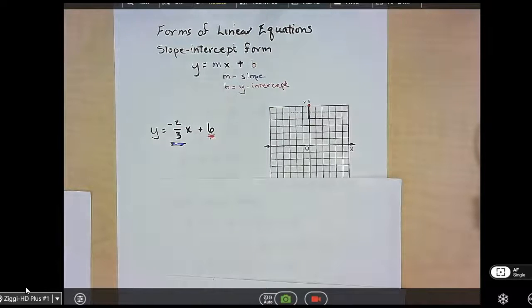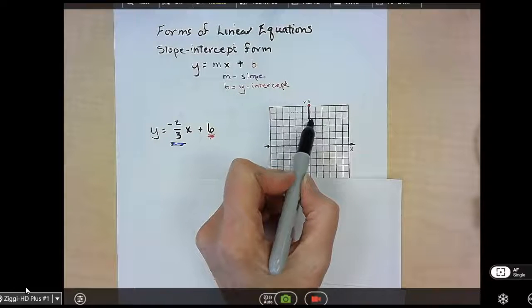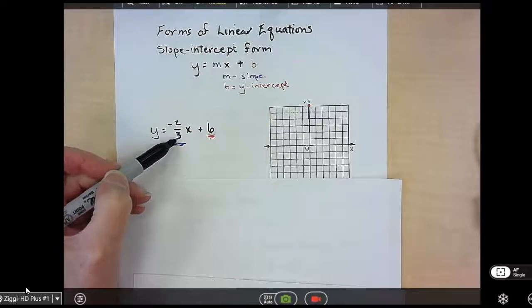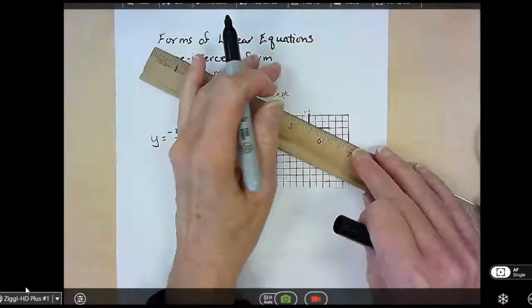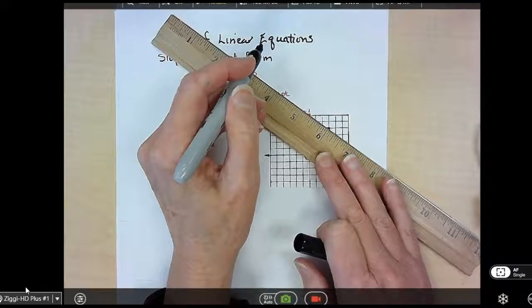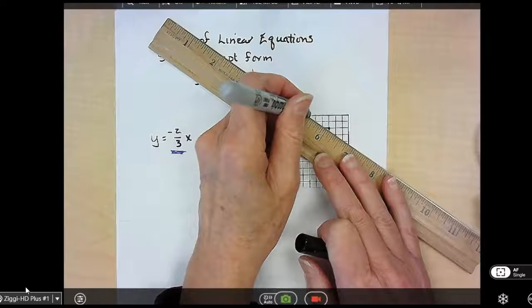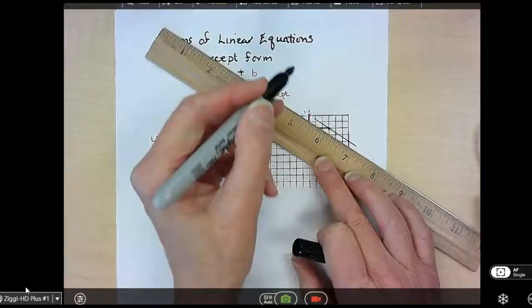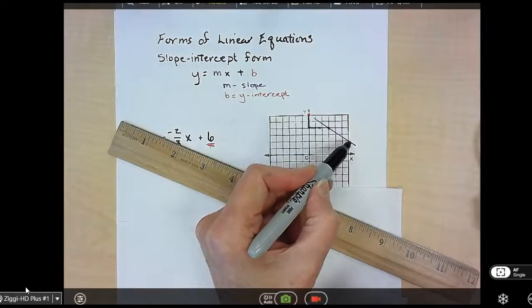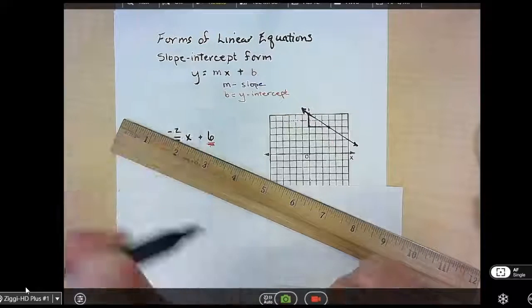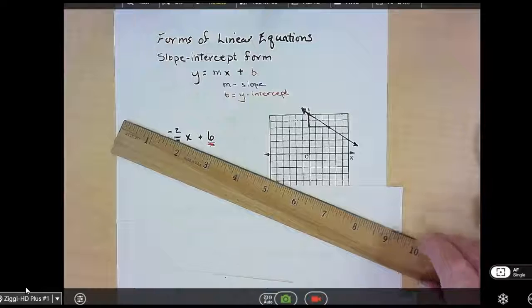plot that point. Oh my goodness, I cannot speak. And then we'd go down 2 over 3, because that's what our slope says, -2 over 3, down 2 over 3. And when we've gone down 2 over 3, now I connect those 2 points, making sure that I will hit the next spot. That goes down 2 over 3. Put my arrows at the end, and I have graphed the line.